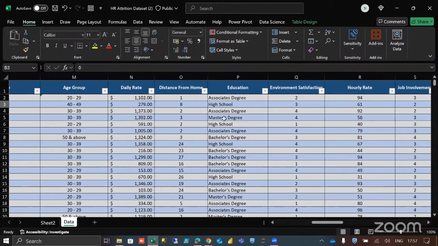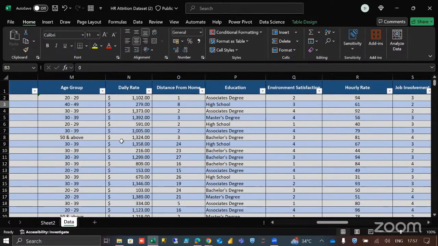Does distance from home or does overtime affect attrition? Definitely, if I work overtime all the time, I want to ensure that I leave. Or if I stay close to the office environment, and I'm always being dragged to the office every time, I definitely want to leave, right? So things like this would influence you to understand why people are leaving. Maybe people that live close to the organization attrition more compared to people that stayed at a far distance. Or maybe people that stayed at a far distance attrition more because they could not meet up with the office time, or they could not meet up with the office much earlier than expected.